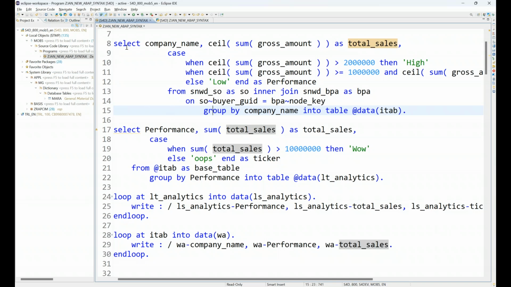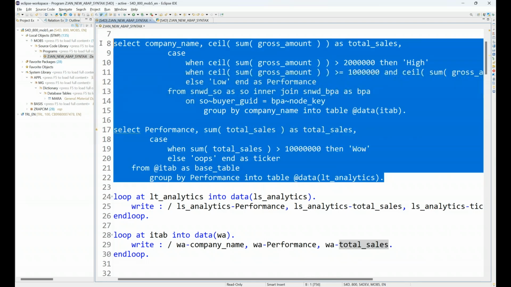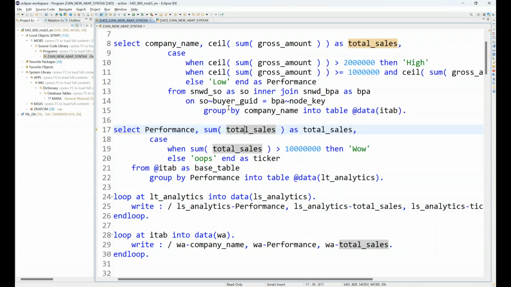Absolutely. So it will go line by line only when it comes to your statements. But how come when you say that the two queries would execute at the database level only once and get the combined results? So that is the internal kitchen of SAP. So behind the scenes, what SAP does, it will basically process the data like this. Internally it will combine these two queries as one query to improve the performance itself.